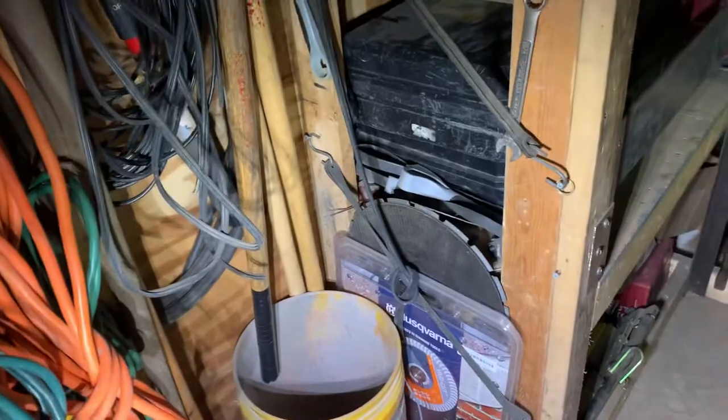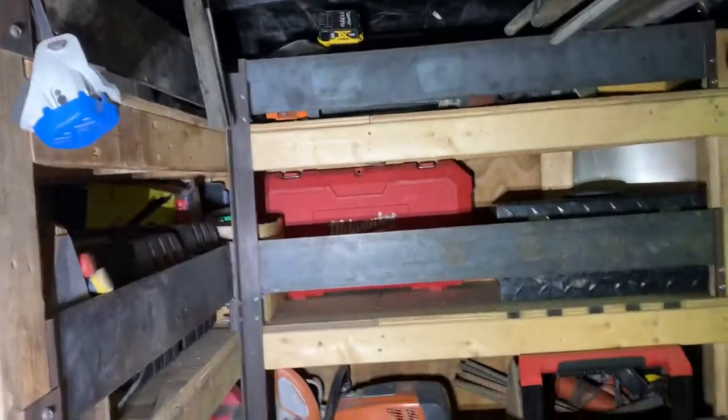Then we have our extra new blades down there — a concrete one and a metal one — and some extra old blades behind them. One might be warped, but they're there if you need them. Also a filter changer and an extra seat clamp if we ever need it.